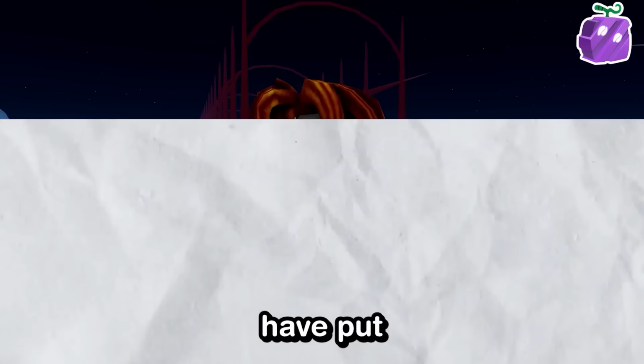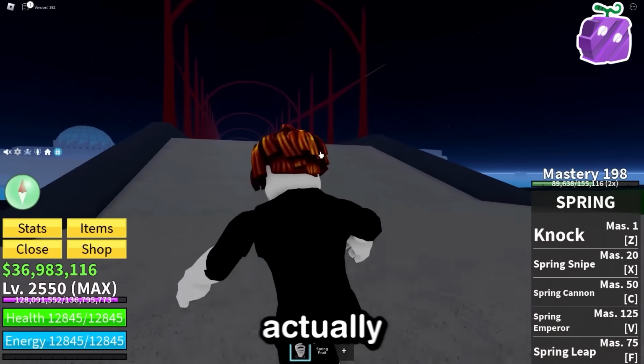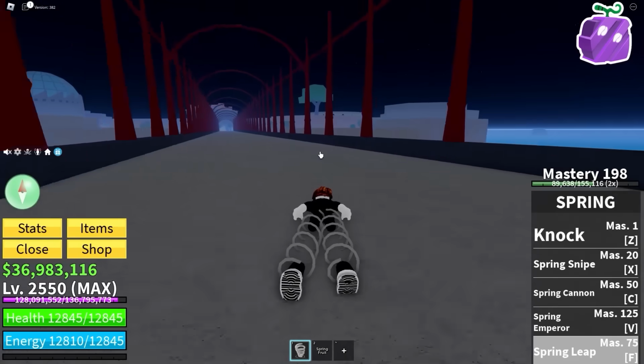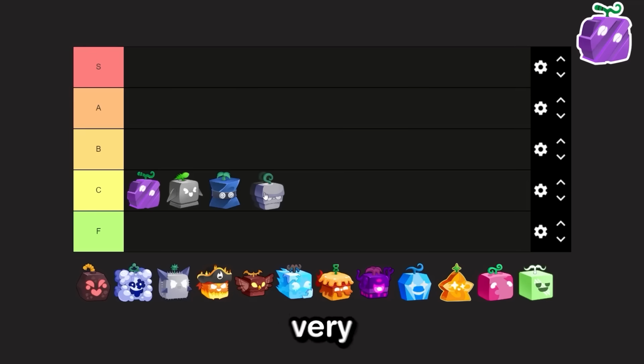Because best believe I would have put this in F tier. But the 4th category I mentioned at the very start is enjoyment. So how fun the fruit actually is to use. And because you can do this one thing, that's what makes spring not an F tier. But then again, it's still at the very bottom of C tier.